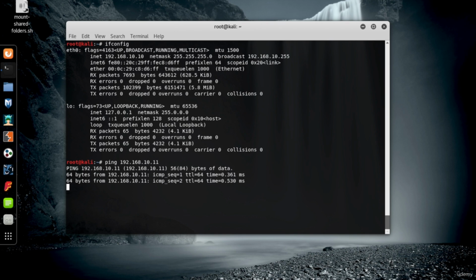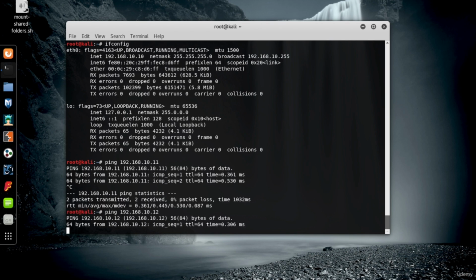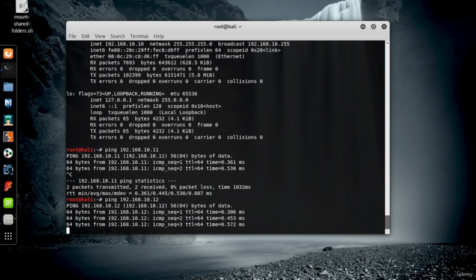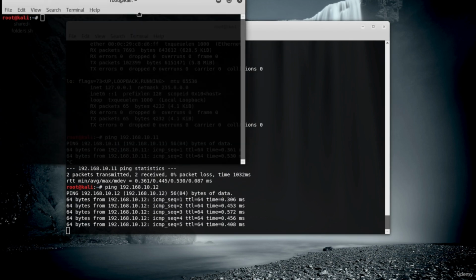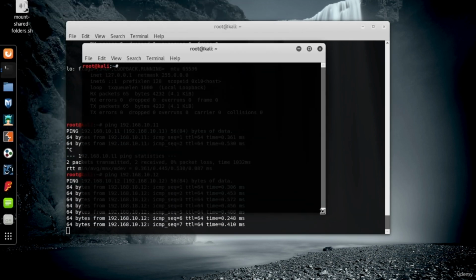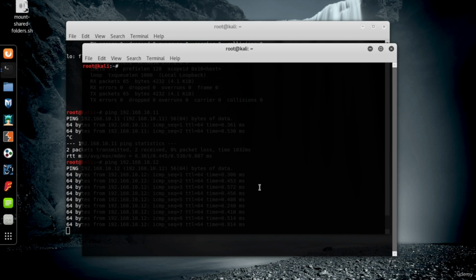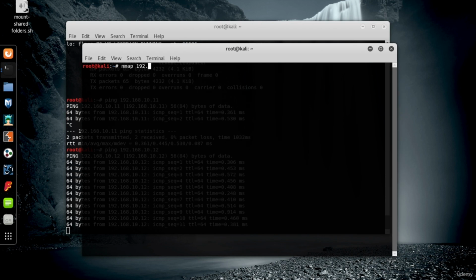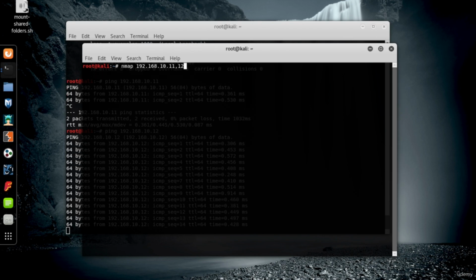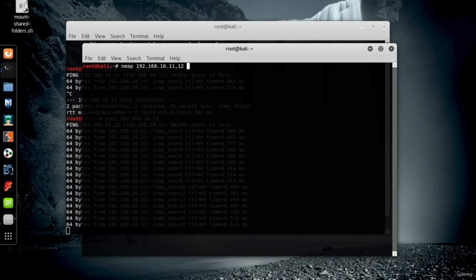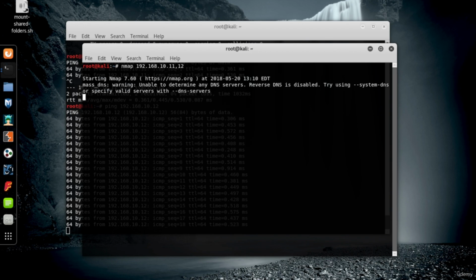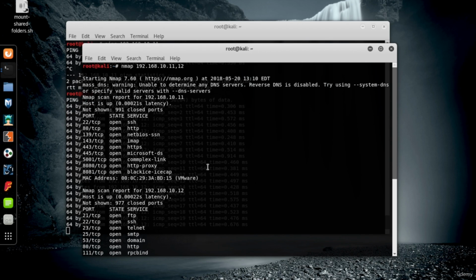The results are pretty good. We got the reply packets for ping requests. So now I open another terminal screen and scan these two VMs and see the open ports and running services. So I'll simply use the nmap command with the IP address only. So it'll be a SYN scan, and the top 1,000 ports will be scanned.